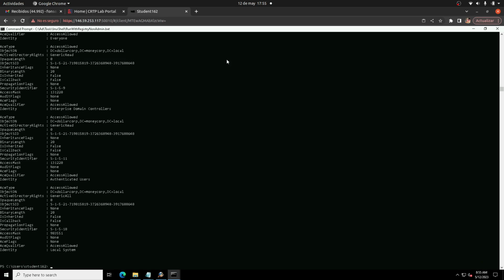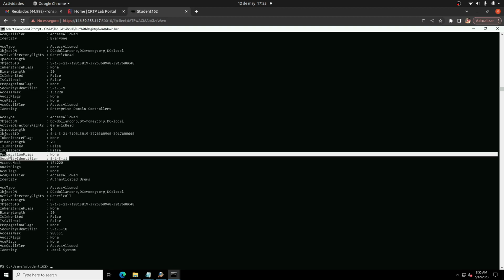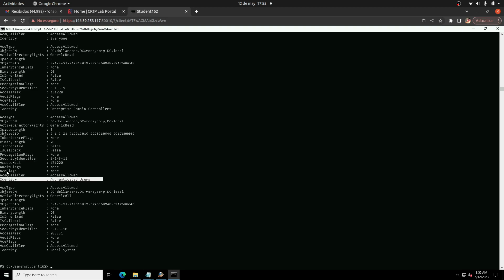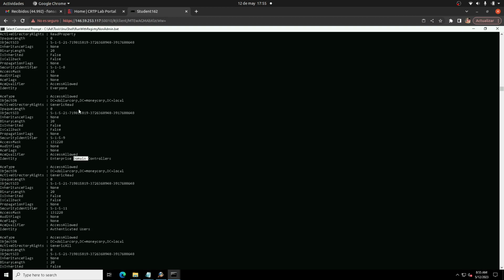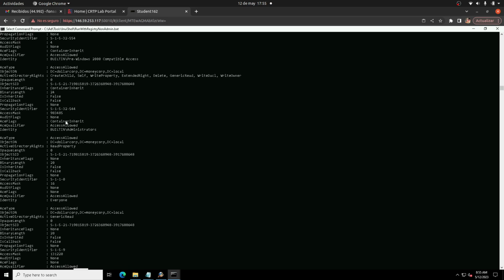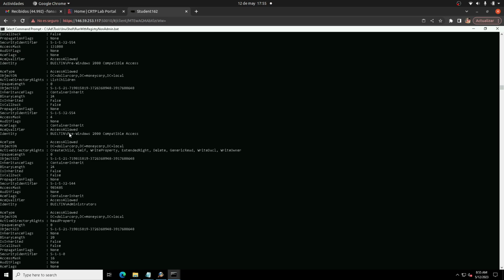So perfect. As you can see, for each object the security identifier, this is Authenticated Users, has GenericRead, this is the identity Local System and Enterprise Domain Controllers, Everyone, Built-in Administrators.